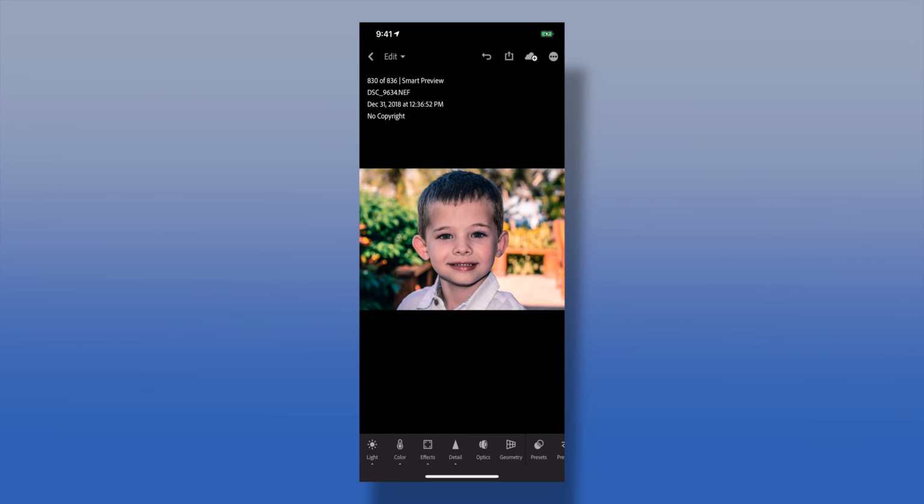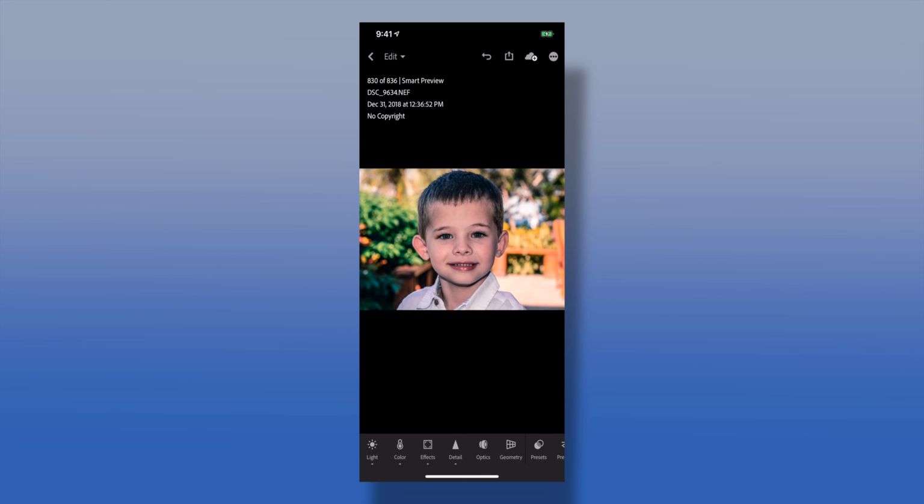So there you have it. That is how you prepare a Lightroom preset on your Mac to be installed on your iPhone to be used inside of mobile Lightroom. There's quite a few steps. We have a blog post on our website that walks you through these steps if you get lost, or you can play this video back, which is great as well.